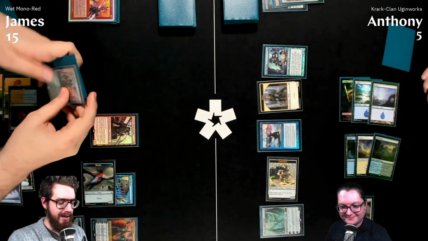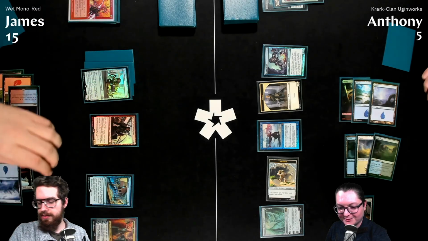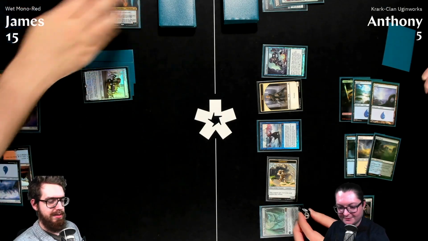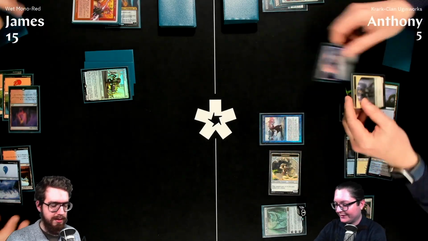Okay, so I get to keep the Bomat Courier, though. How the tides have turned. You do get to keep Bomat Courier. Absolutely. You don't even get to keep your Drake Haven. I know. Unbelievable. I mean, that was key. What a blowout. Trigger my monk, and then it gets exiled.